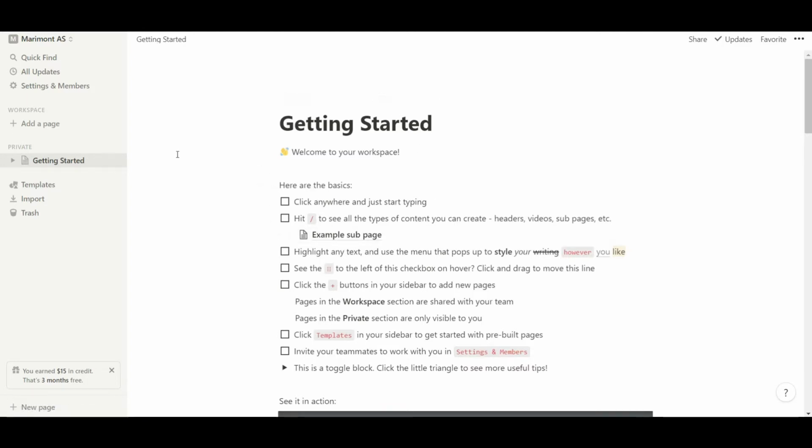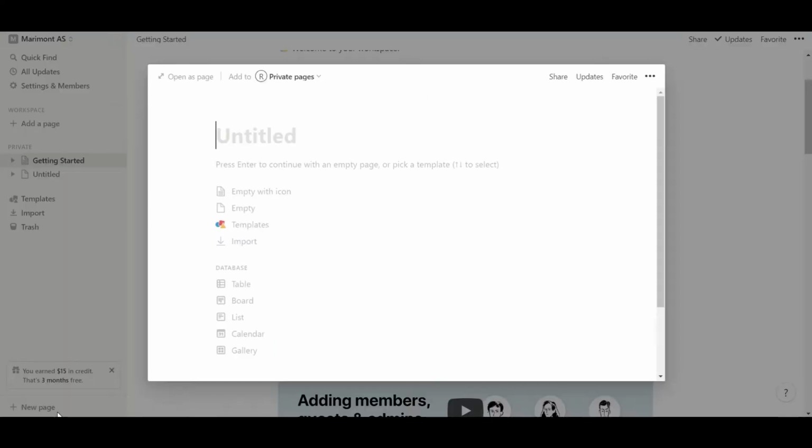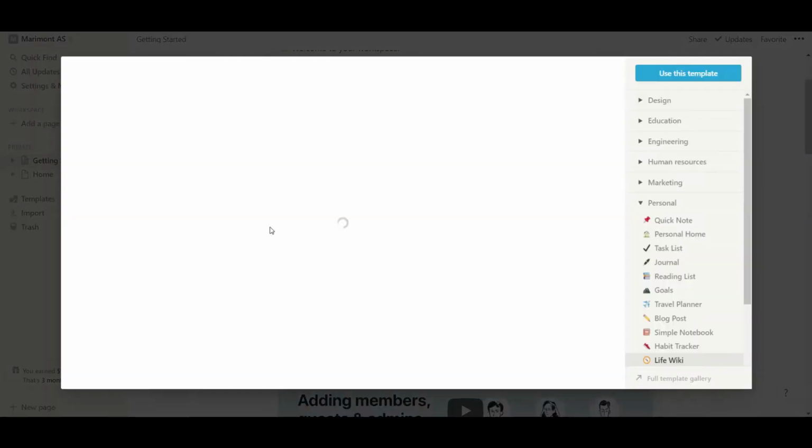So what I would click on to start is this new page. Okay, and then I will type in home. You can name it whatever you want. And then I will go to templates. I always like to check on these templates because this can help you structure your page.